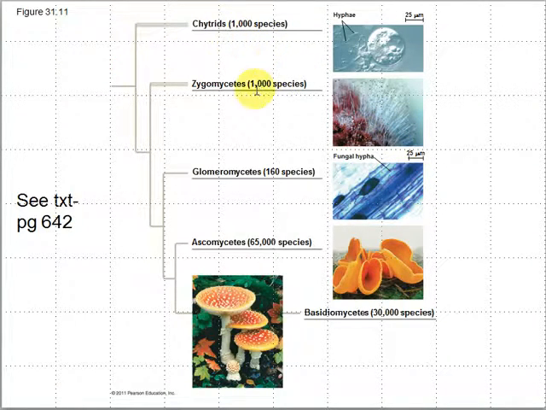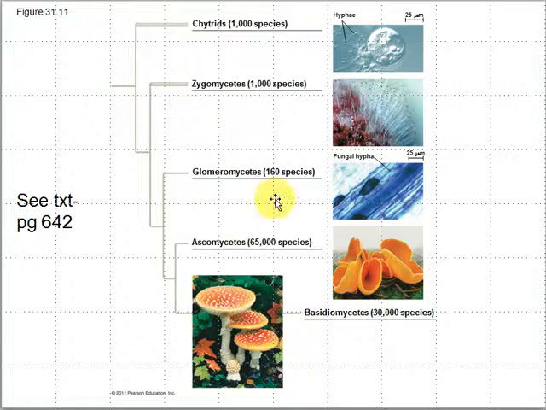So you have the chytrids and the zygomycetes, which you see kind of the double lines because scientists tend to believe that these two groups are paraphyletic. In other words, they don't share the same common ancestor. They may be subdivided into groups that contain other ancestors, so we haven't quite sorted all that out yet.